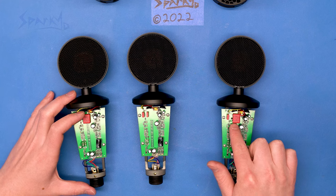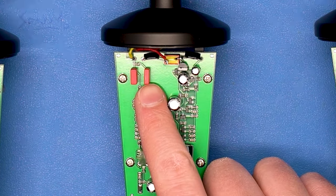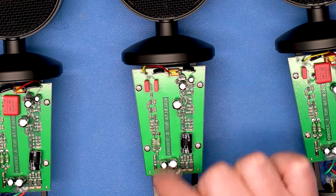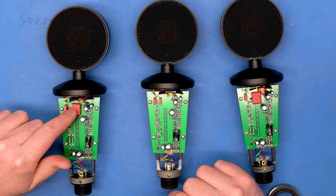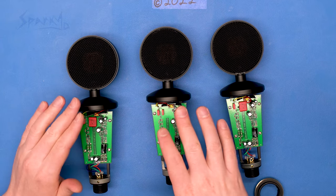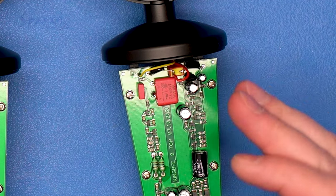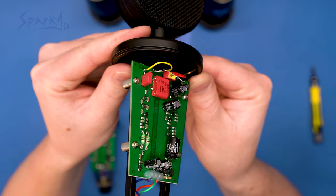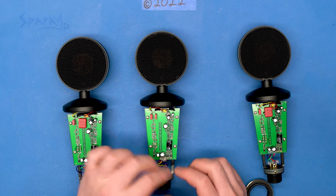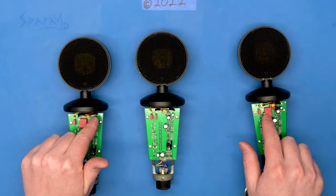They each have three WEMA capacitors. On microphone number two, we have this odd man out for the center capacitor. It's the same capacitance between all three, but the one on number two is rated to 100 volts DC. It's rated 300 volts AC on one and three. I don't think this should be a problem because you can overrate on voltage all you want on capacitors, and usually the DC rating is a lot higher than the AC rating. So these capacitors are just overrated and more expensive — it doesn't even look like it was designed to fit in there in the first place. If I had to guess, they probably designed it for the capacitor in number two, but due to supply chain problems, they had to use an alternative in number one and three.